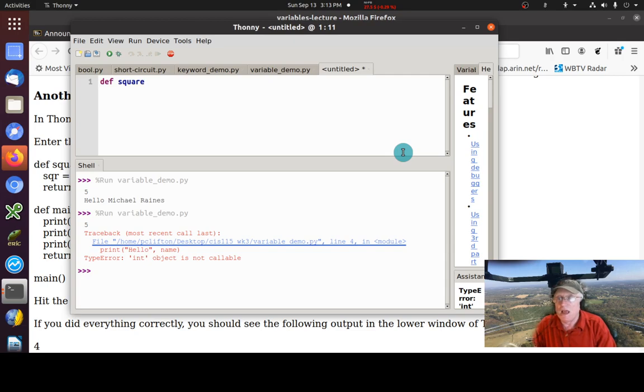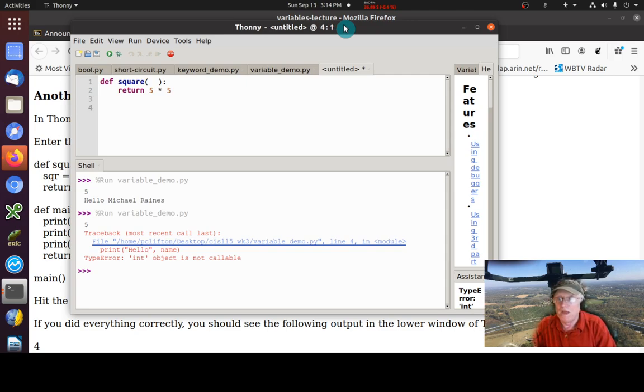Okay? And if we weren't going to send anything into it, I think about whatever goes inside these parentheses right here as the door into the function. So if we weren't going to send anything to the square function, then we could do this. return 5 times 5.